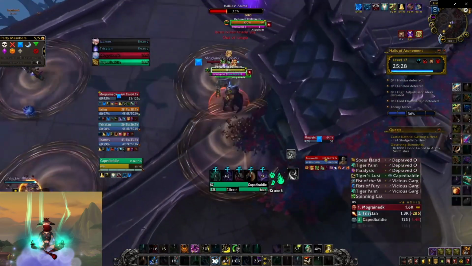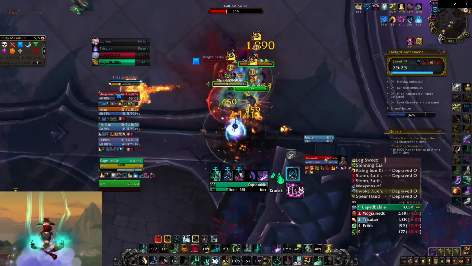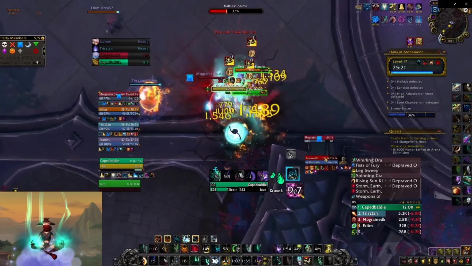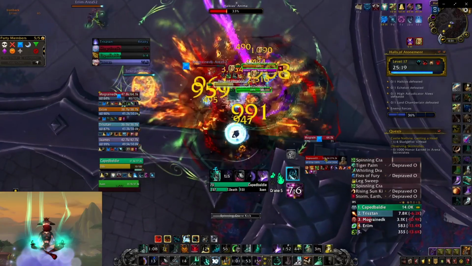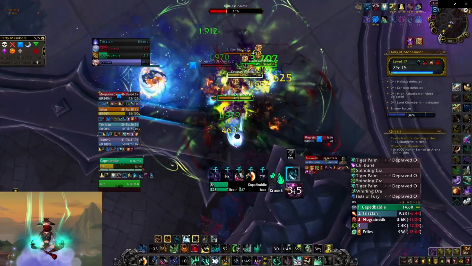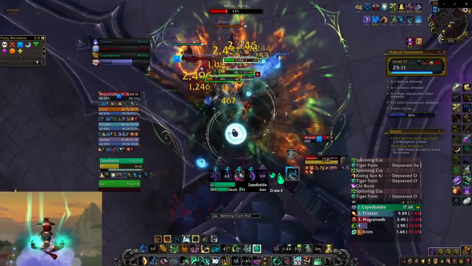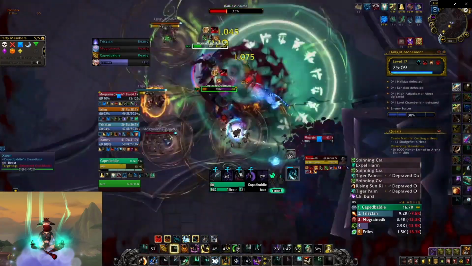We CC one of the casters here because 3 casters is a lot, and we're gonna chain that last caster in with the shard. Watch out for the deadly thrust, trying to get kicks when I can. And we're just gonna finish up this pack pretty quickly, and then we're gonna get into our second shard.